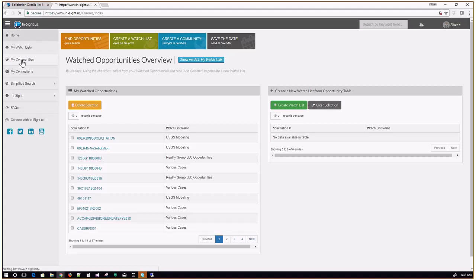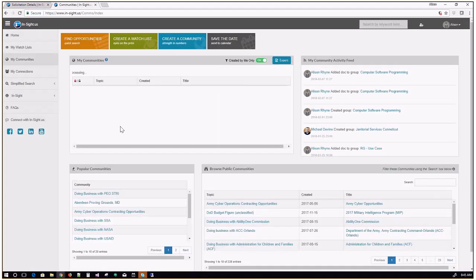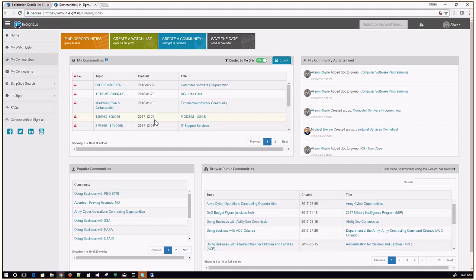The communities page. Communities are a collaborative space, so you can add solicitations and contracts and things like that to communities. So if you want to work in a contained space where you want to have all the documents relevant to any solicitations that you're working on as a group, all accessible in one place without having to go and look for them, we made that possible through the implementation of our communities piece.